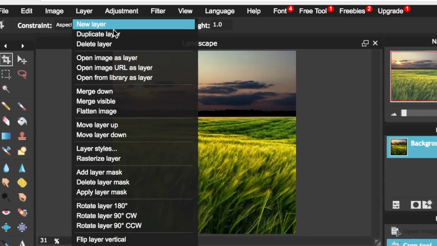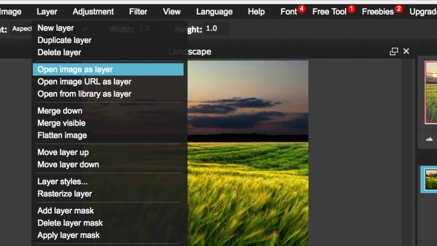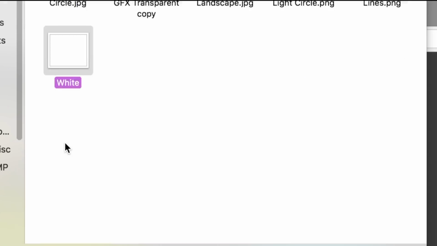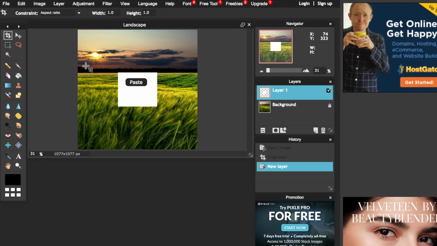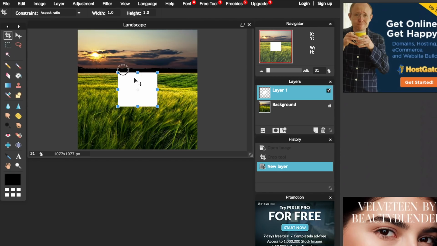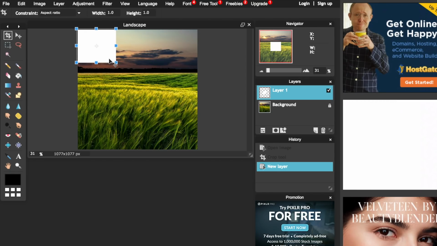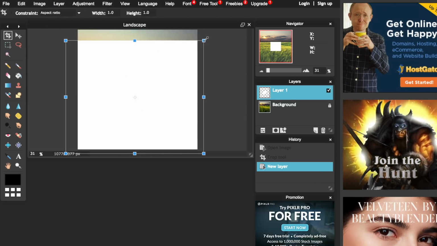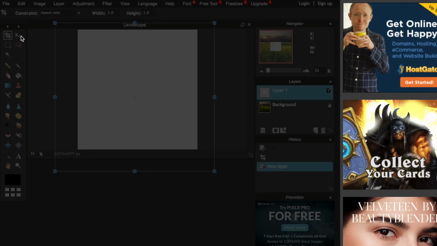Now we're going to load our outline. Make sure you have a white square from the internet saved on your desktop for this. It's optional, but I personally think it makes the GFX look better. Click layer on the top of your screen and then click on open image as layer. Load in the white square just like you did with the background and it'll pop up here. Then, click edit and free transform. This will let you move the square around, and now what you need to do is make the white square as big as the background. Once that is done, click anywhere on your screen again and click yes.